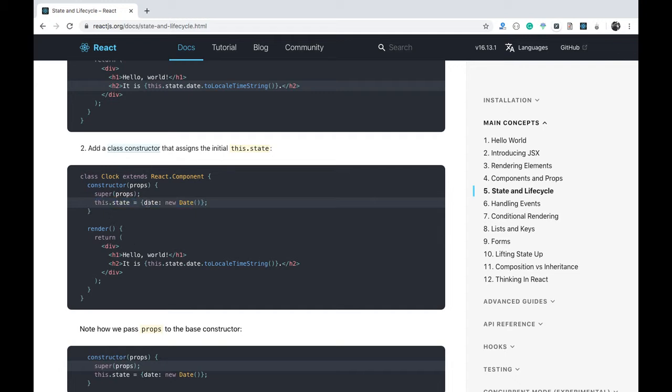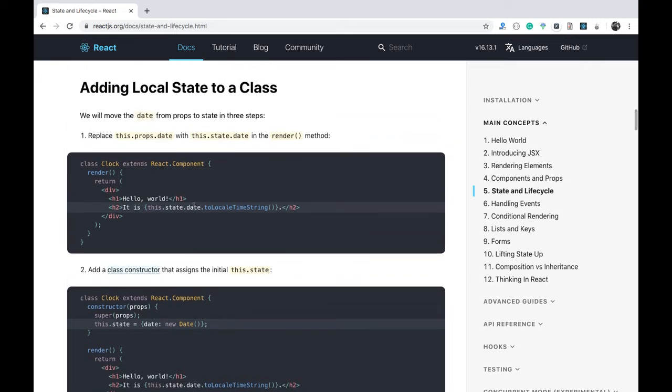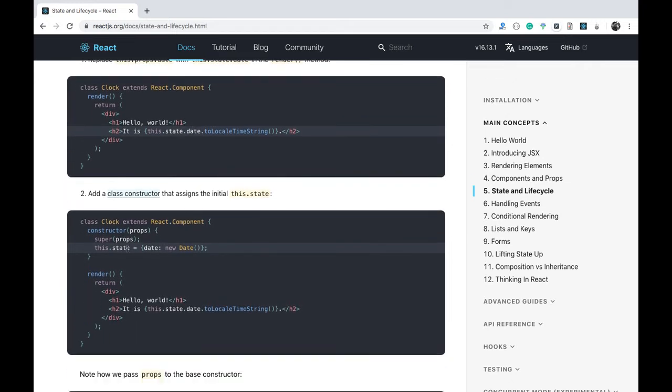Let's say if you want the date, right? Because the date will keep changing. I think date time. Okay, this one, date, toLocaleTimeString. I think this one is just date. I'm not sure if it's date time or just date. You guys can correct me if I'm wrong. So this is state for date. Then we'll update the DOM inside this one, the DOM you want to change.